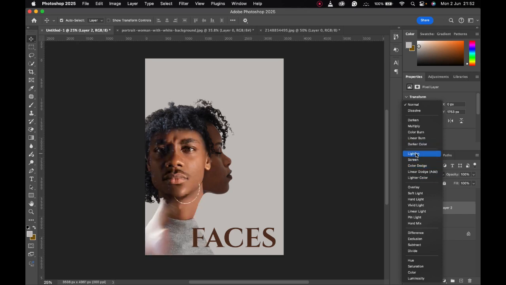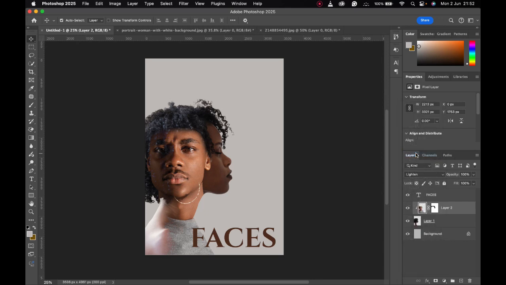Somehow the guy is still looking light, but yeah, I'm achieving the blending. If you look at the shoulder of the lady and the guy's chest, yes, they are fading into each other, and that's one thing I want to achieve. So let's work with the lighting blending mode and keep it there.